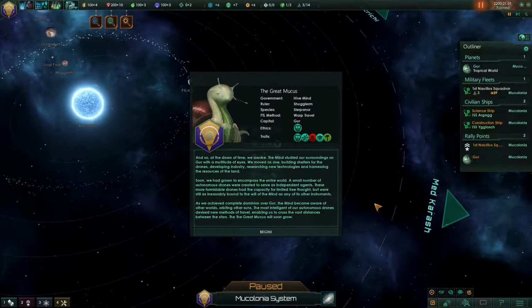And so, at the dawn of time, we awoke. The mind studied our surroundings on Gur with a multitude of eyes. We moved as one, building shelters for the drones, developing industry, researching new technologies, and harnessing the resource of the land. Soon, we had grown to encompass the entire world. A small number of autonomous drones were created to serve as independent agents.